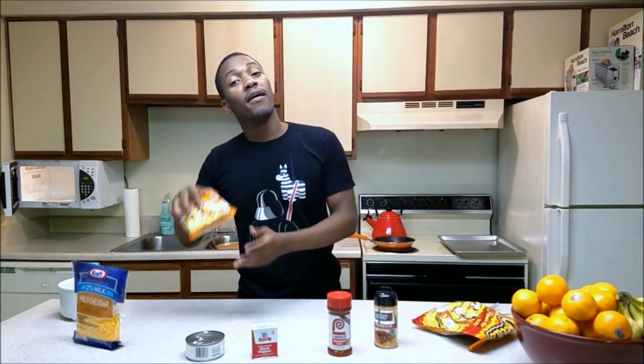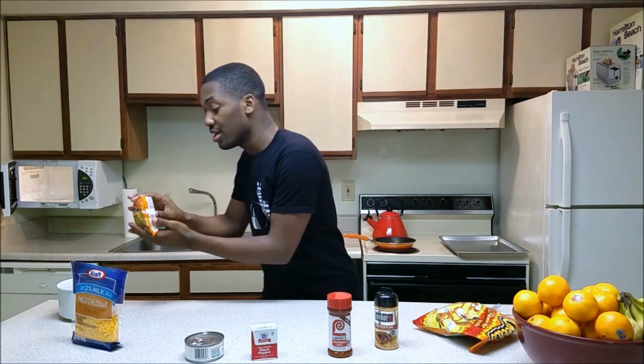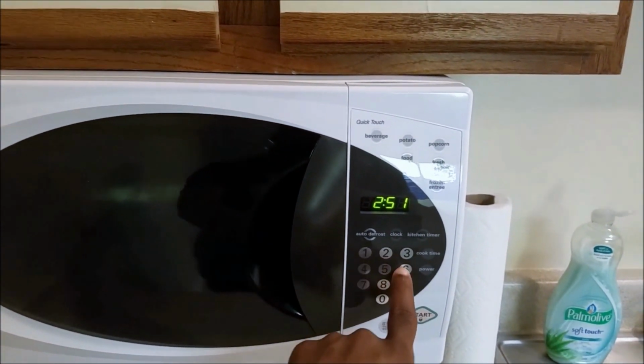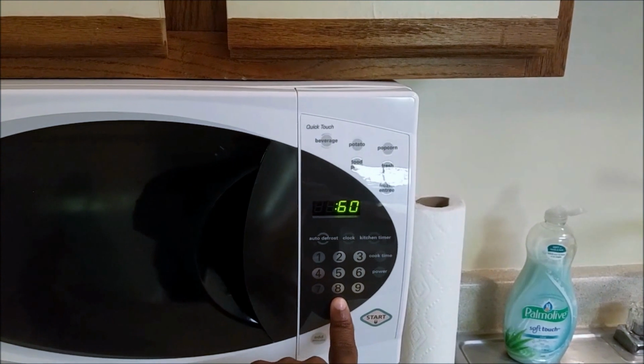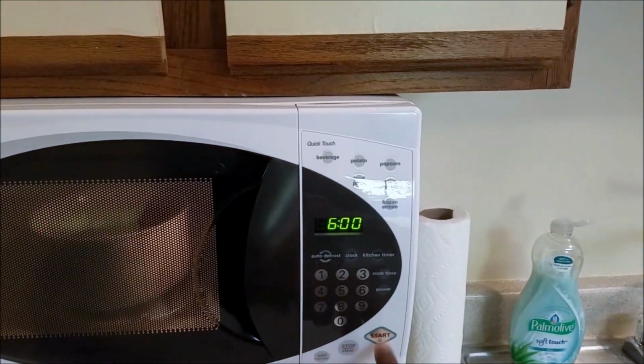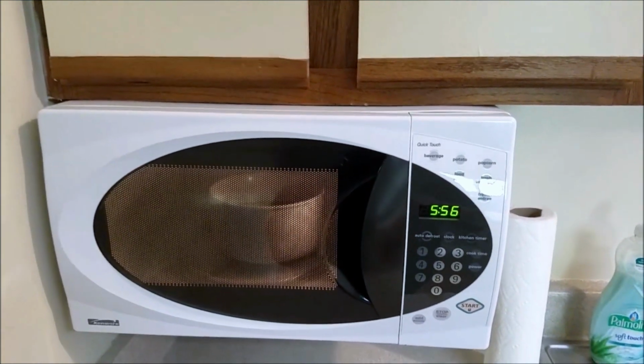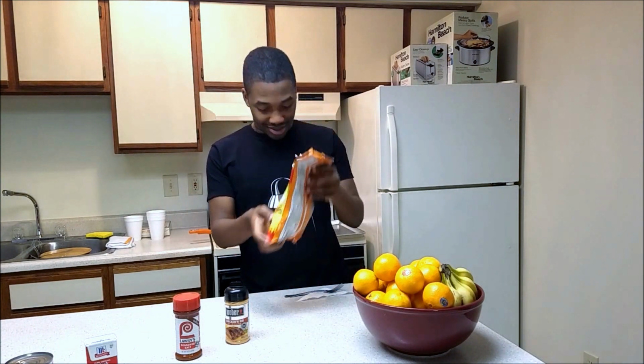So the first thing to do is actually put the ramen in the bowl. Bowl is in the microwave. You're going to put it to 6 minutes. I know it says 3 on the little packet, but I do 6 just to keep the moisture in. While I wait for that to cook, I'm gonna crush some Cheetos.